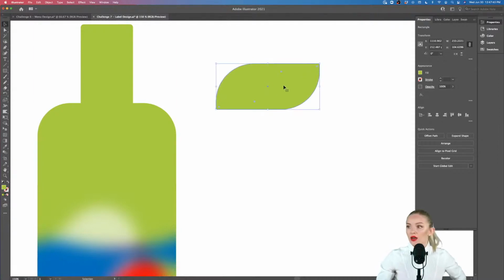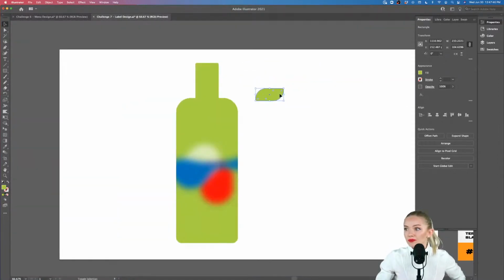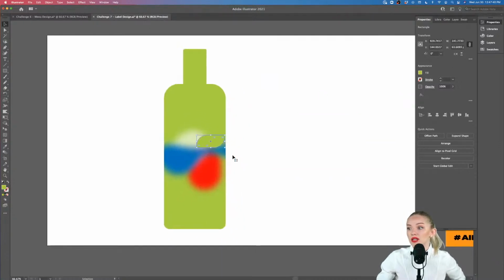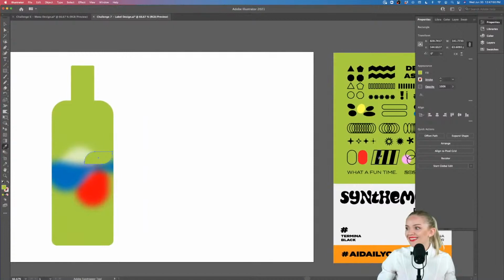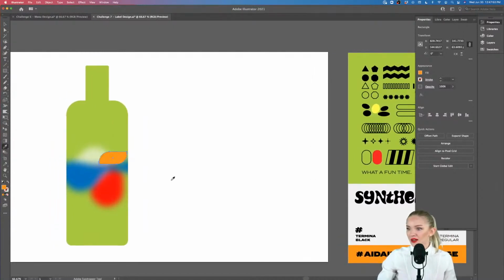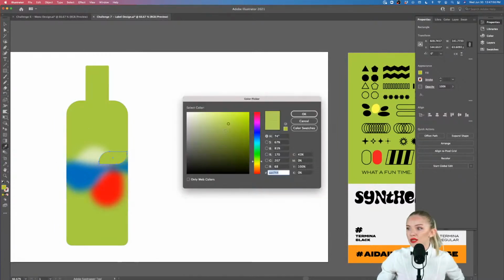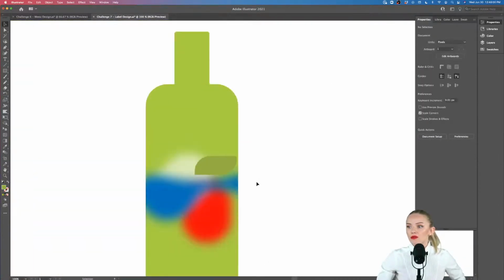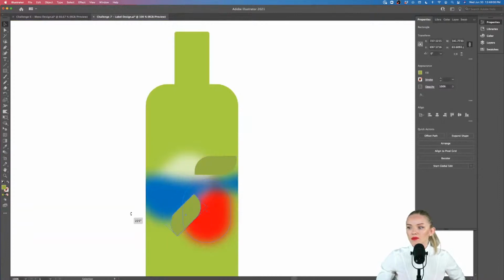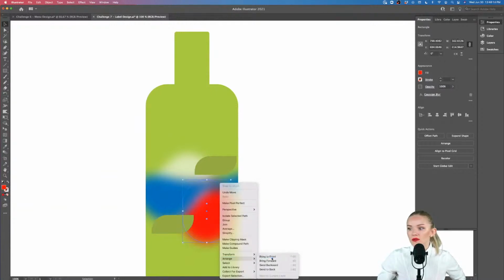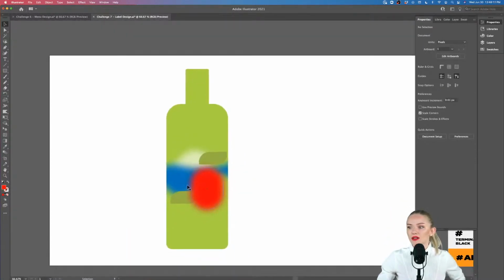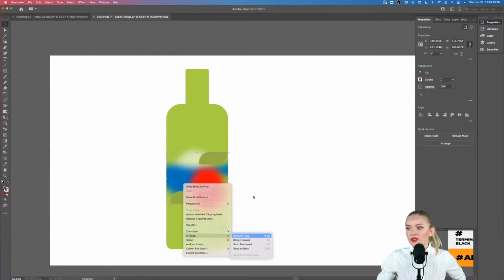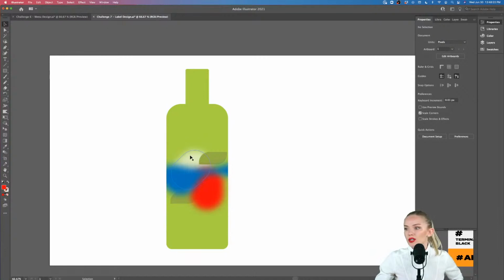We can create some shape that is a little leaf formed, and why not just add it to our design, because it kind of looks like it belongs here. Isn't that funny? All right, something like this maybe, or maybe a darker green. Why not? We are here to experiment, right? So let's do something like this. And now let me actually copy that. Copying things sometimes makes it look like it's on purpose. Let's arrange that one to the front. Interesting, huh? And let's arrange that one to the front. And you can play around with shapes overlaying each other, of course.